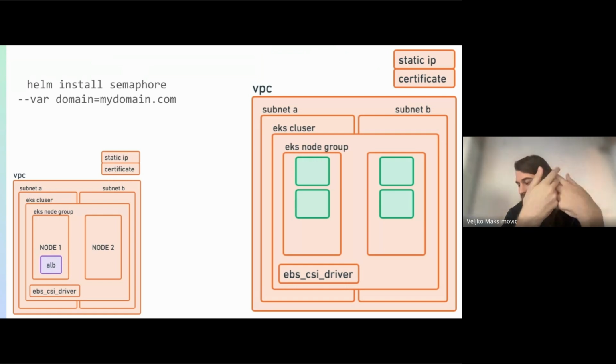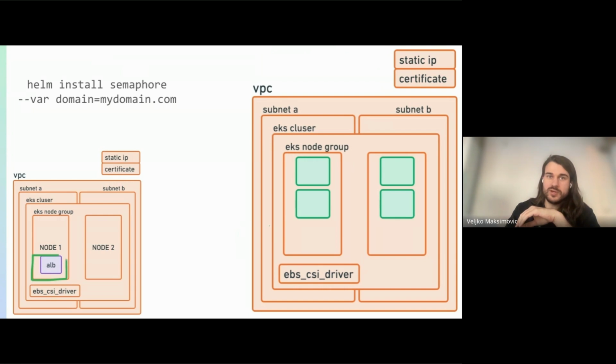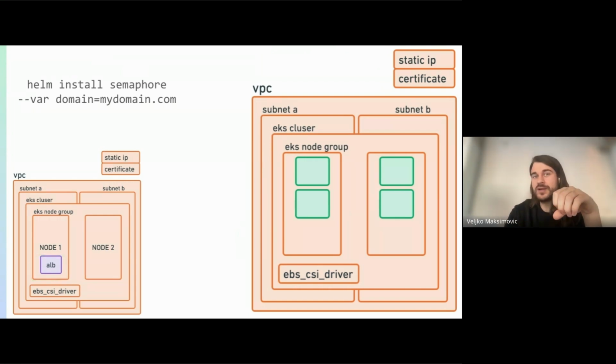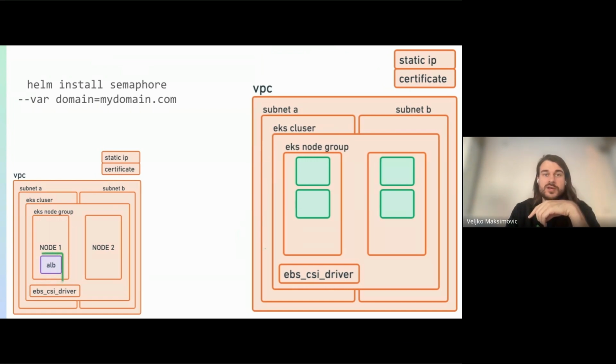monitors for the ingress changes and then, based on those changes, automatically spins up the load balancer, is not part of the EKS cluster. But there is a Kubernetes controller which you can install, which is basically just another pod within your cluster that will monitor for these ingress changes, and then it can create the load balancer. This pod needs to be running before we start Helm install.